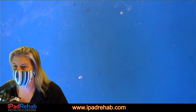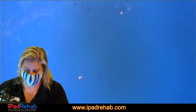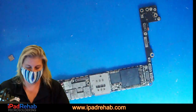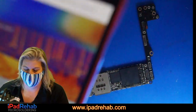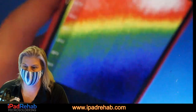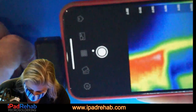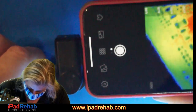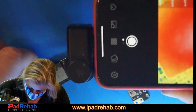We can only see the blue table. Right now we're trying to see some heat, so what I'm doing is waiting for the camera to wake up. Let's try unplugging it and plugging it back in. It's got to start working. There we go. All right, now let's look at our audio IC heat. The audio IC looks pretty normal, and we've got our one hotspot that we are well aware of.